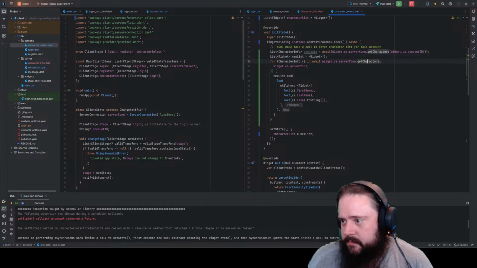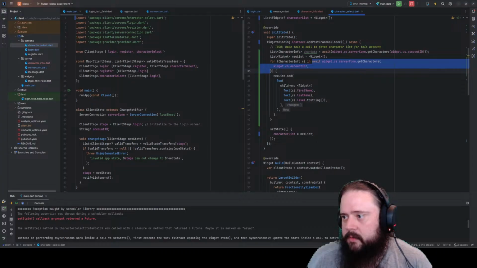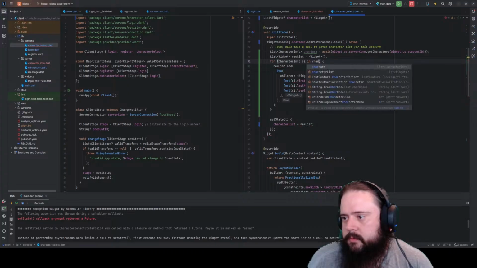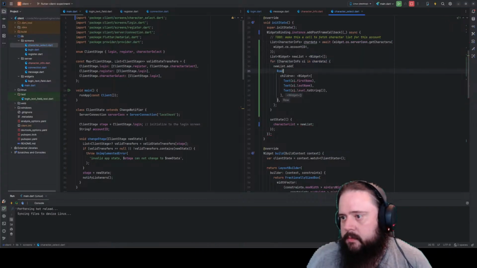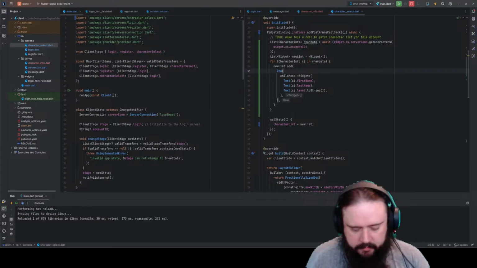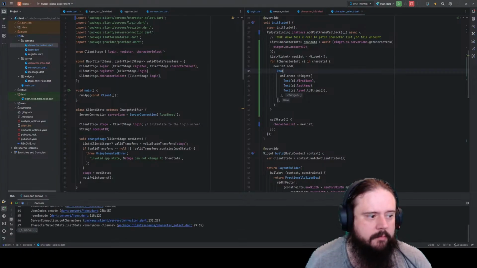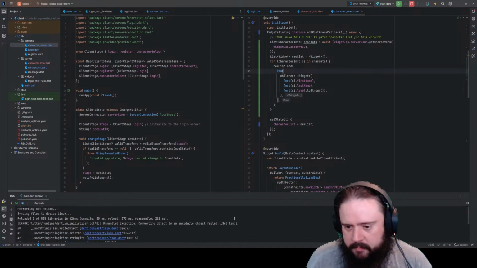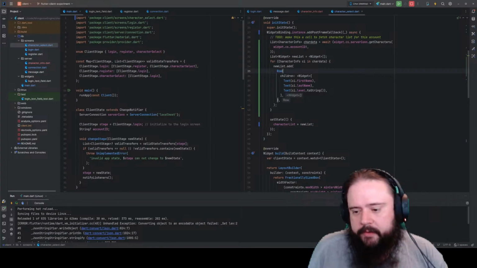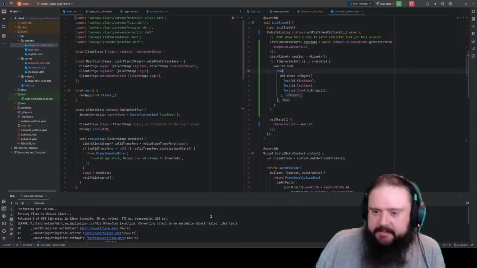Then hang out in char data. I would like them apples. Okay, so now we just have the issue converting to an encodable object.